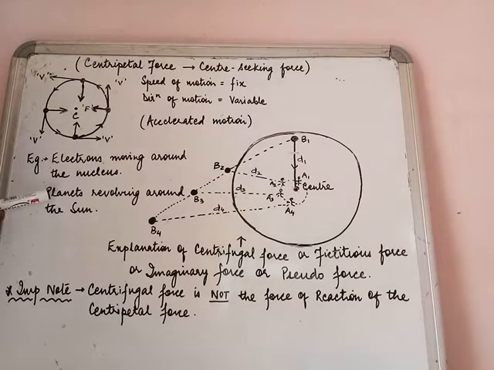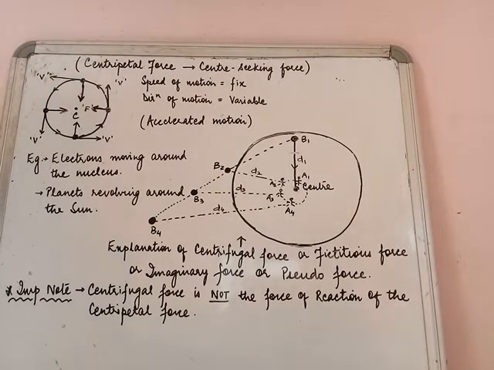Similarly, in case of planets revolving around the sun in their respective orbits, what is the force that is actually causing all the planets not to fly off in the tangential direction but to remain in their orbits? It is the gravitational force of attraction between the sun and the planets. So I hope you have got a fair bit of an idea of what the centripetal force is. Now moving on to the centrifugal force, I have drawn a particular diagram over here which will help me in explaining the centrifugal force, so that you also understand it well.